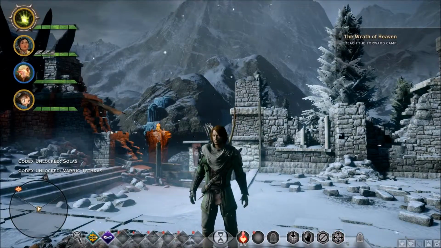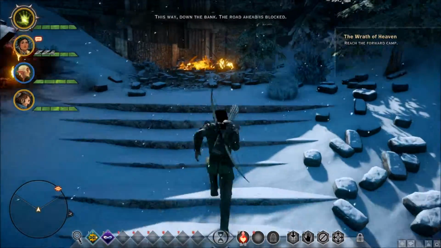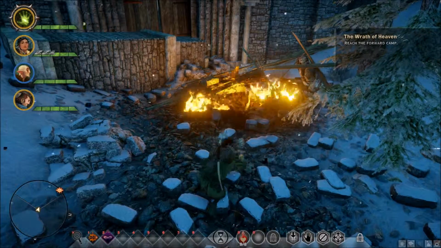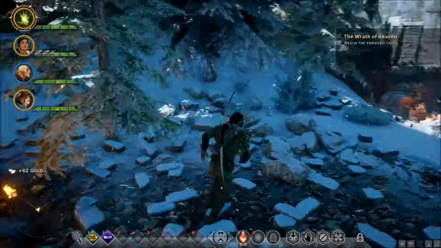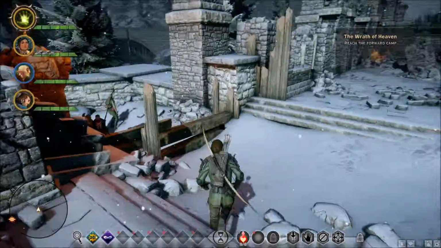I mentioned that a bunch of side quests will be available down the way as you progress through the game. The road ahead is blocked. However, there is of course a main storyline, or a main quest, that you have to follow if you want to go through and progress the game in Dragon Age Inquisition.